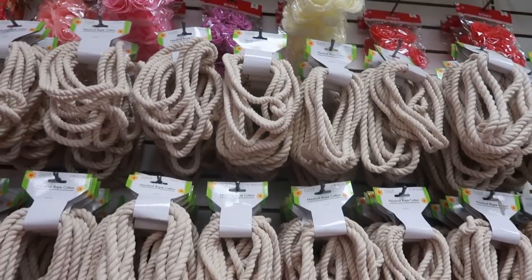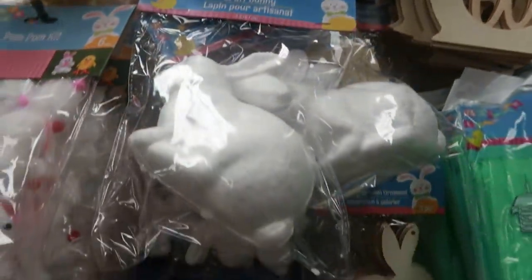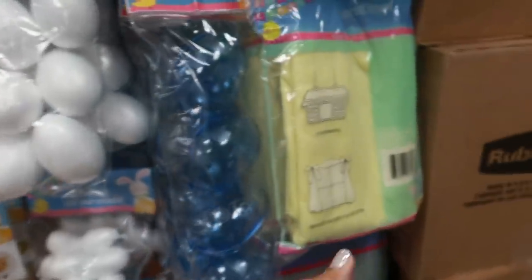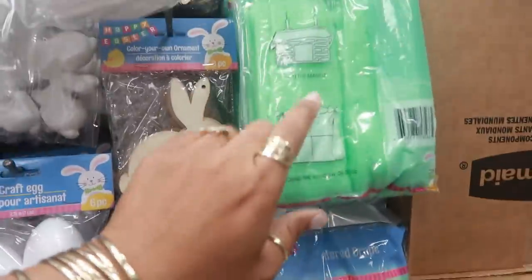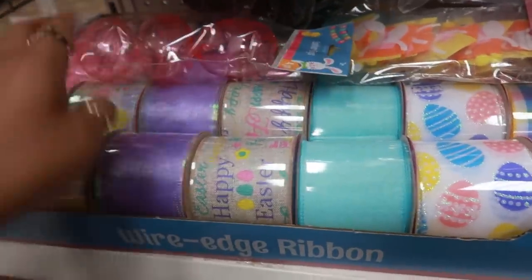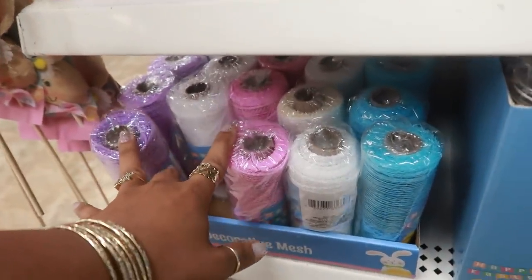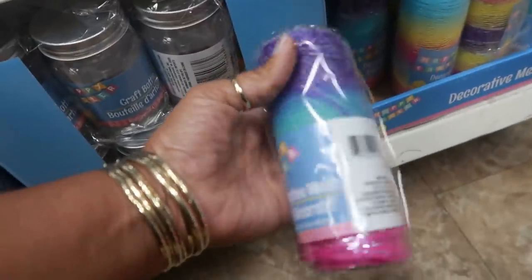They have lots of nautical rope and some roses at the top — purple, pink, white, and red. A few craft eggs made out of styrofoam, and little painting sets. There's a felt craft kit — you make little bunnies and you get six. Some glittered drape in yellow, pink, and green. There are those moss bunnies and some wire ribbon down here — happy Easter — and then decorative mesh in pastel colors and these craft jars.